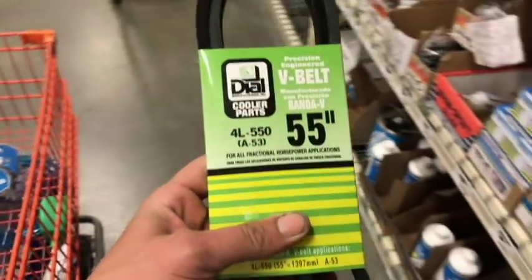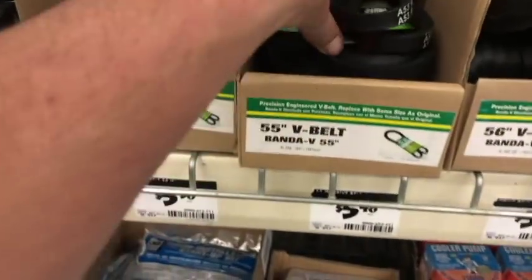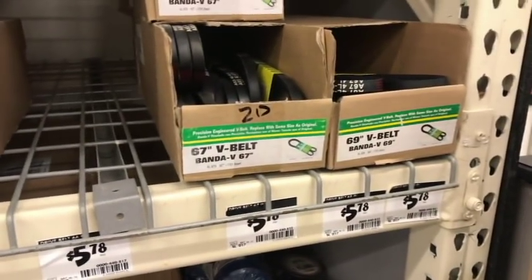All right, belt sizing. So 55 inches is what I'm guessing on, but again, I'm gonna have to take an actual measurement. But it goes from 46 inches all the way up to 69 inches. So I've gotta be pretty precise as far as how long the belt needs to be.